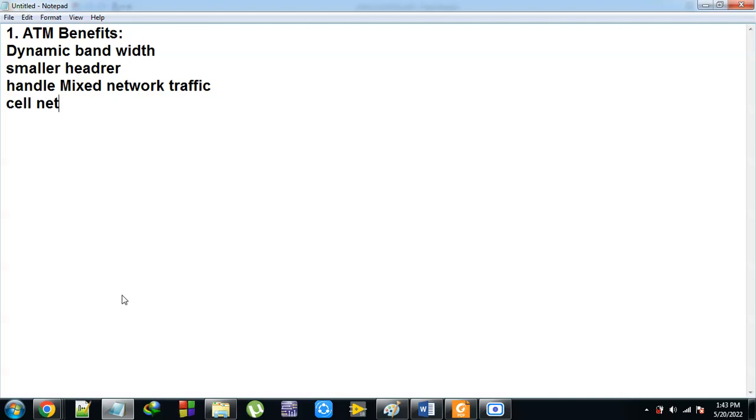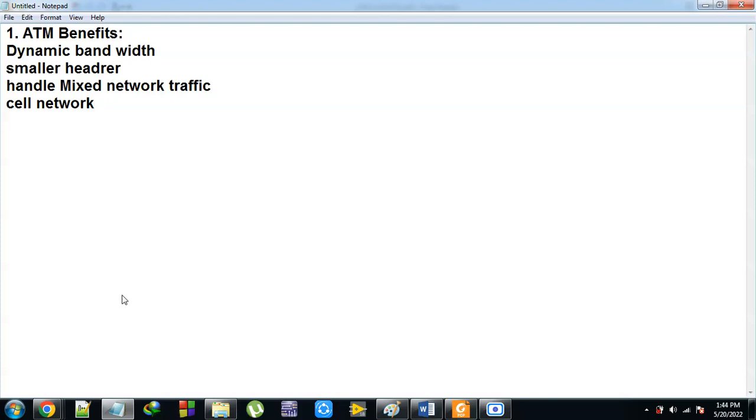Next, cell network. This cell network is very important. The data is loaded into identical cells, so you don't have any deviations between cell and cell. So the data rate is very common across the entire network when we transmit, with complete predictability and conformability. Predictability and conformability are very important. You need to predict where the error is coming, whether an error is going to come or not, whether there is a collision or not. You need to predict the network, so we can pass our information from one place to another with respect to the cell network.